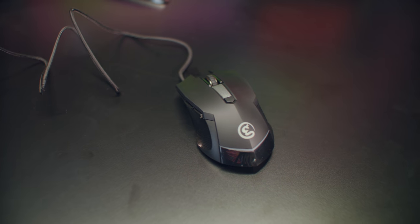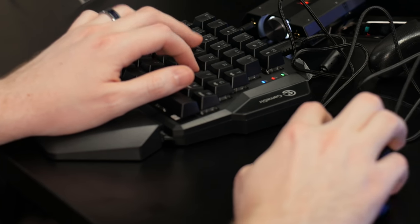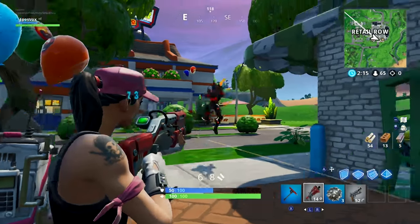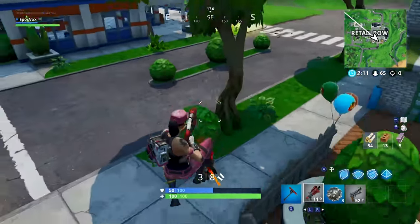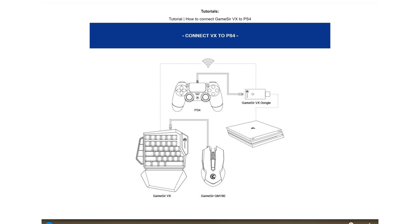I'm bad enough at Fortnite in general that if I'm going to play, it's going to be with a mouse and keyboard, and I need it. The keypad charges via microUSB and connects to the wireless dongle, and the mouse is wired and connects to the keypad. This thing has a 32-foot-ish range, TTC red key switches, and the mouse is alright — nothing amazing, but it gets the job done. The kit comes in at $100 MSRP, which might be a tad expensive for some, but you can move it between PS3, PS4, Xbox One, Nintendo Switch, and PC, so there's lots of value if you're just looking for one kit to use with everything.